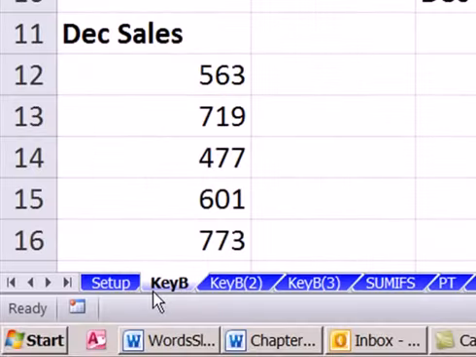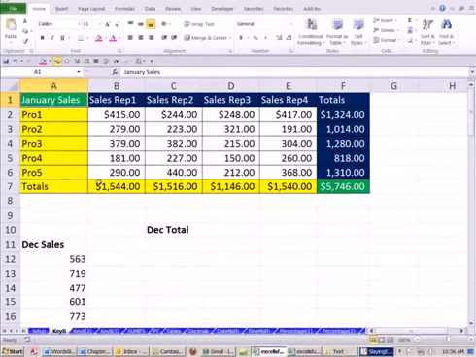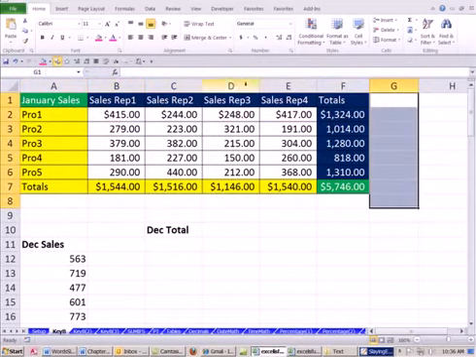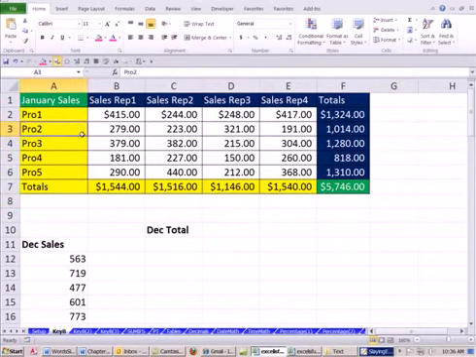Hey, we're on the sheet Key B for keyboard. First thing we want to do is look at how to highlight a table and paste it on a new sheet. And we're going to see some of the great new Control keyboard shortcuts in Excel 2010. Now, if I have a table of data like this and there are blanks all the way around, or column headers or row headers, we can use a keyboard shortcut to instantly highlight the whole table.